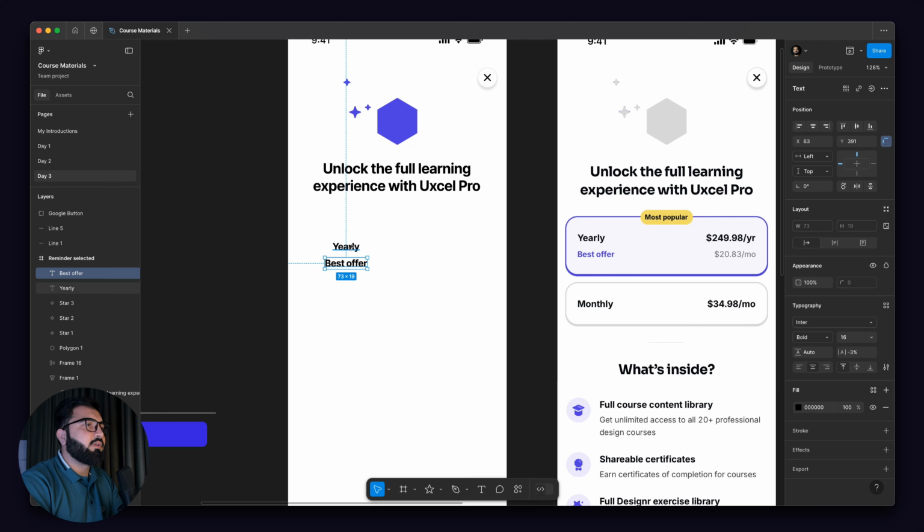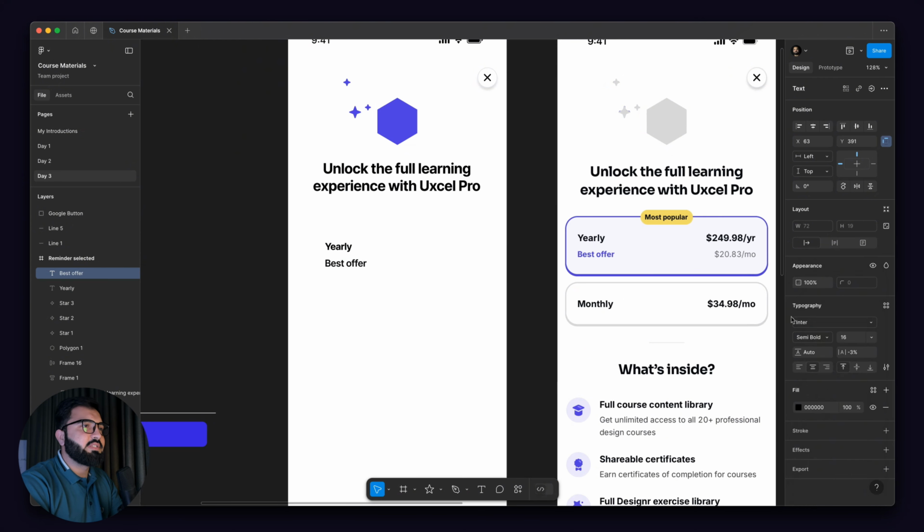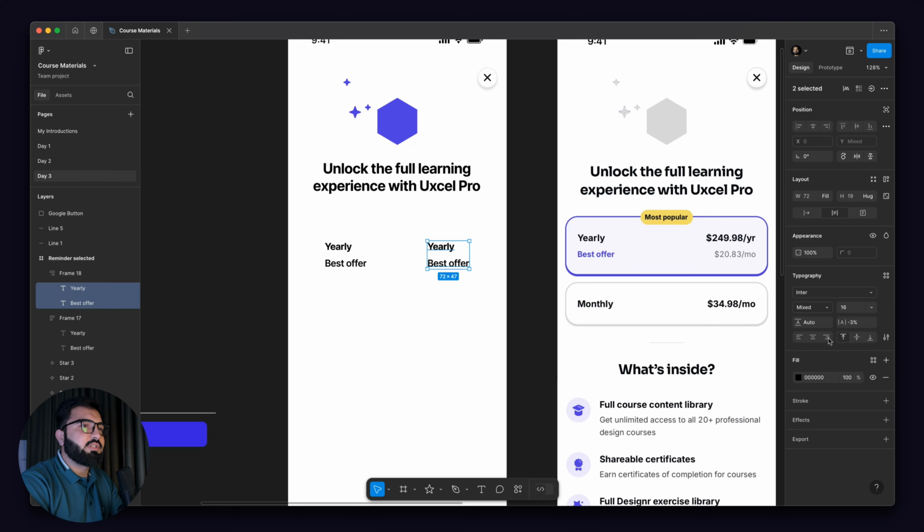I will play with the color later, but I will make sure that it is not that bold, so I will make it semi bold. Okay, perfect. Shift A, auto layout. Perfect. Now I will try to take it to the left, and it is right aligned, and I will also make sure the text is right aligned.